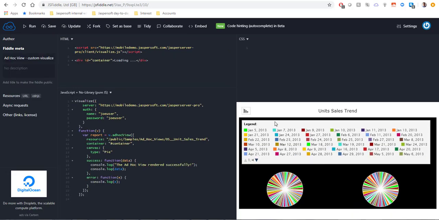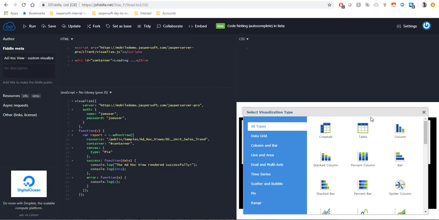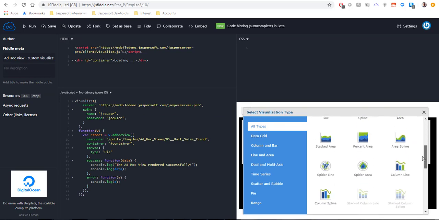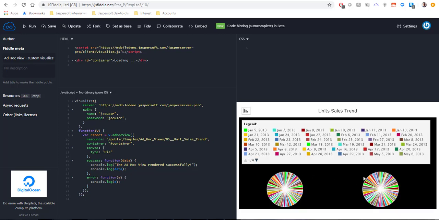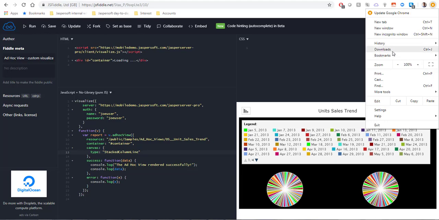Now, one thing to note is that if we open the menu here, you will see that some of the options are grayed out, for example, stacked column line. And this is because this type of visualization is not valid for the data available in this ad hoc view. So if we try to render it, I'm going to open Developer Tools again.